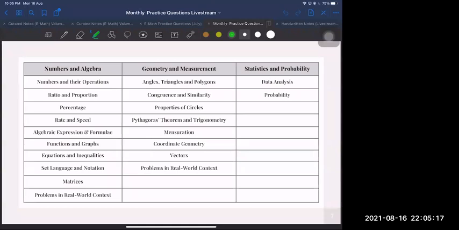For example, algebra. Some people are very weak in algebra. We have matrices. Some people are weak at that. Properties of circles. This is one of the major topics out there. Trigo, coordinate geometry, and vectors. These are some of the more highly requested topics out there for notes and for a little bit of help.